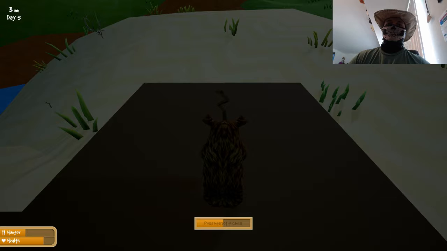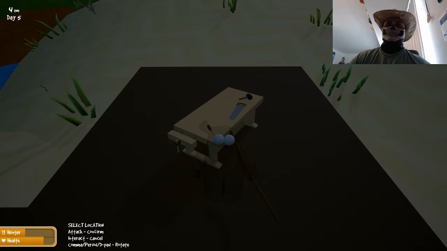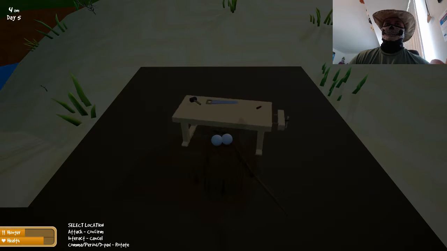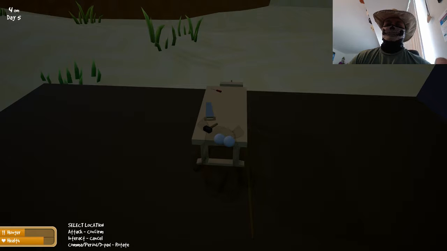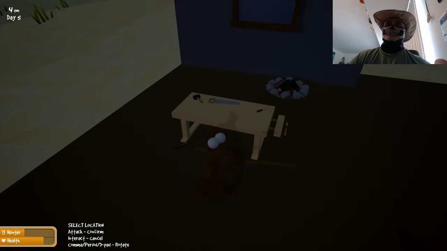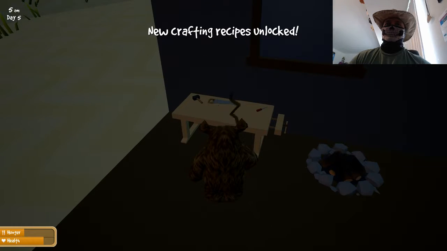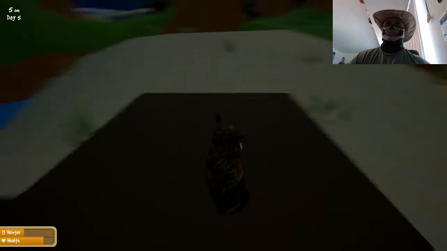You'll see my hunger is not as good as it should be, so food is a necessity, and I need to worry about that. Now, one thing I like is the rotating in this game, I like the way they did it. It's a little easier to me. For now, I'm just going to put this on the back wall right next to the fire. It's right there. New crafting recipes unlocked. And that's the way that works.